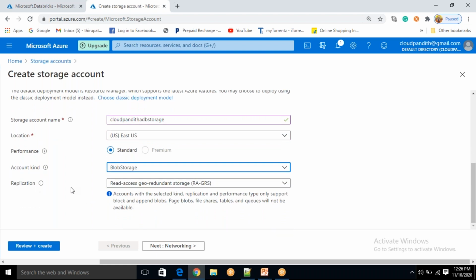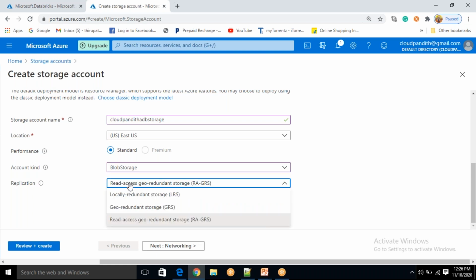Replications: where you want to store your copies of data. You are going to maintain duplicates, multiple copies of the data, in case you lose one copy, you need to have other copies available. For that, local redundancy means in the same availability zone you will have 3 copies. Geo redundant storage means in 2 different geographical places you will have copies: one copy in one geographical area and another copy in another geography.